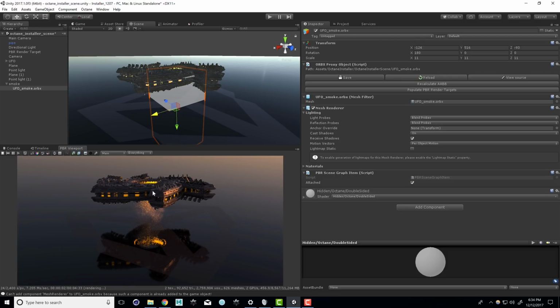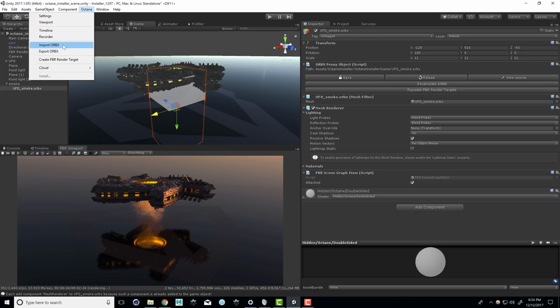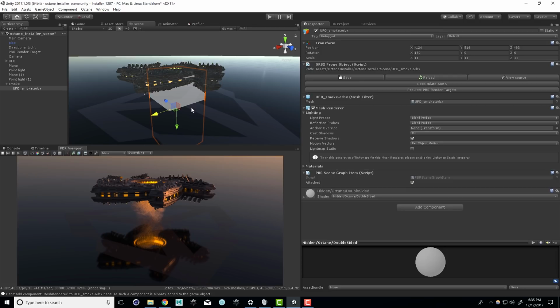So this is set up to look like the spaceship is emitting this little smoky trail down here. This is essentially an Orbx file. An Orbx file is created in Octane standalone and exported in the Orbx format, and you can import them into your Unity scene using the Octane menu. So if I go into Octane and choose Import Orbx, I can bring it into the scene and place it, and use it to augment the renders that I create within my Unity project. And in this case, we're using a little puff of smoke that was created by a VDB and a volumetric shader so that it interacts with the light in a very realistic way. So it gets a really cool smoky effect down here.